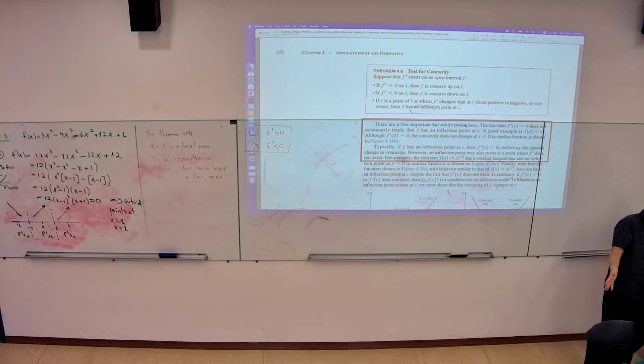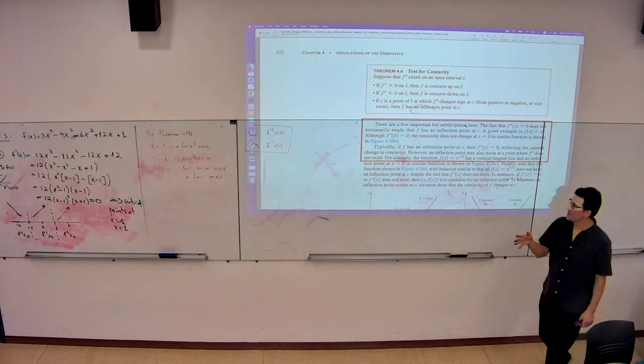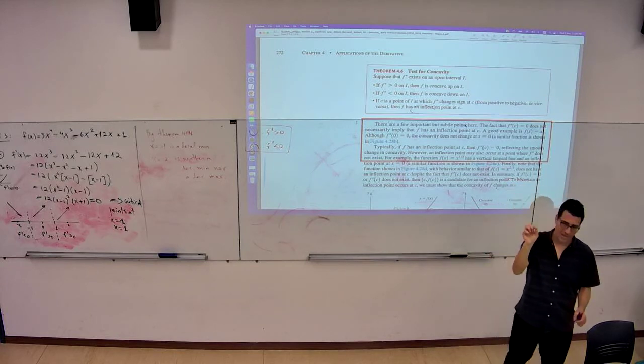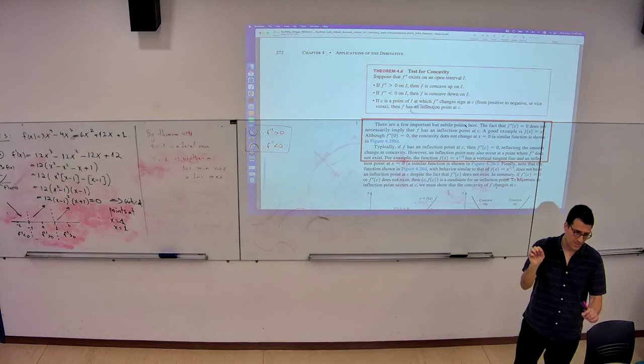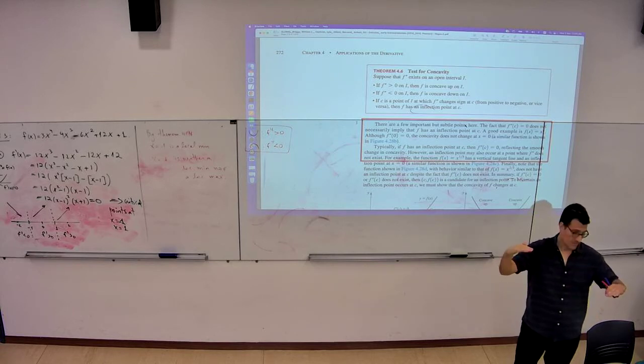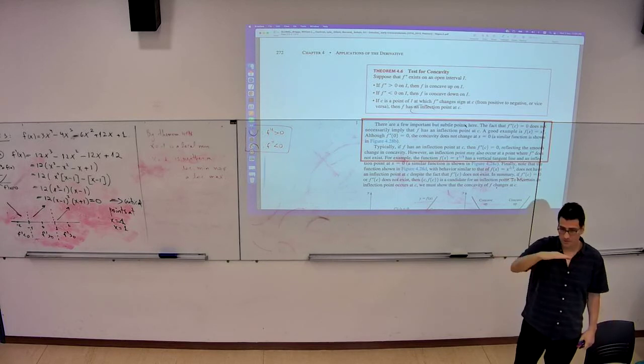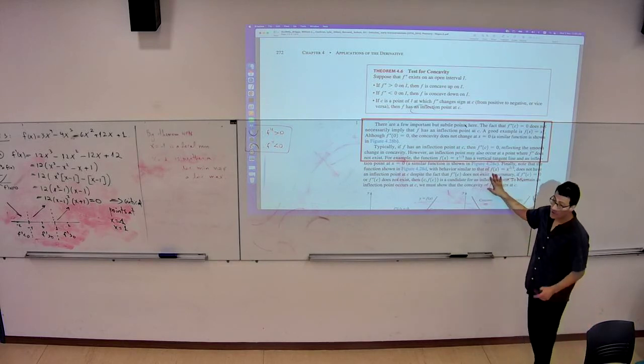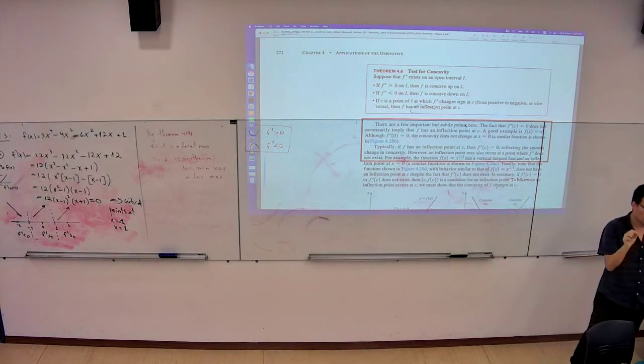On Tuesday, we established the following fact. If you have a local minimum or a local maximum of a differentiable function, then the derivative there is 0. Flat, horizontal tangent, derivative 0, local min or local max. However, if f prime at a certain point is equal to 0, then the function need not have a local min or a local max at that point.